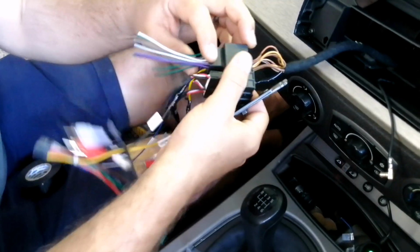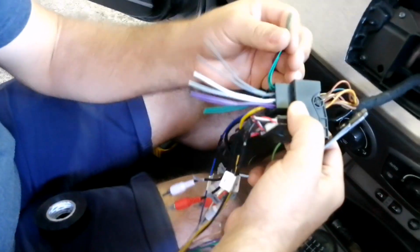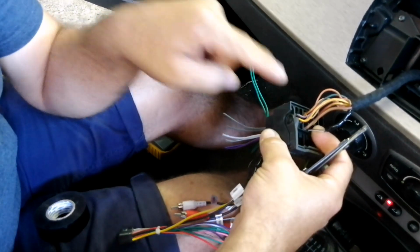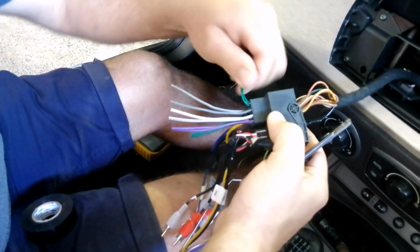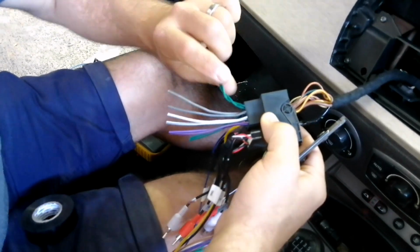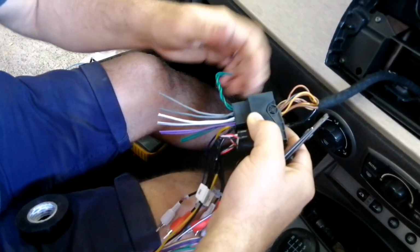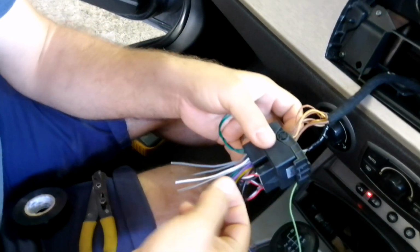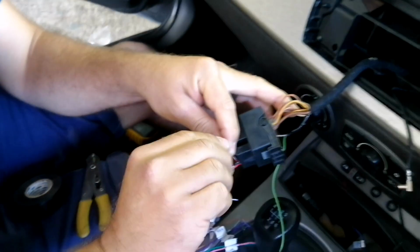Okay, so basically now we've got the speaker wires. This is the high input speaker wires that's going to your amplifier. So we're holding thumbs that this is going to work this way. I'm 90% sure it's going to work this way. If we power the radio and we're not going to get sound, then we're going to have to do the whole amp bypass.